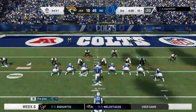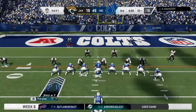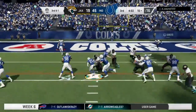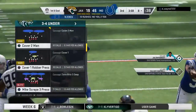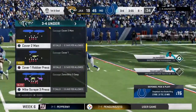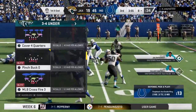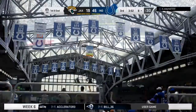Ready, 96. Here we go. 3rd down. On third down, Hines. And he's got the first down as he gets it to the 8. They only got 2, but that was enough as they'll convert to make it first and goal. First down. First and goal at the 8-yard line.